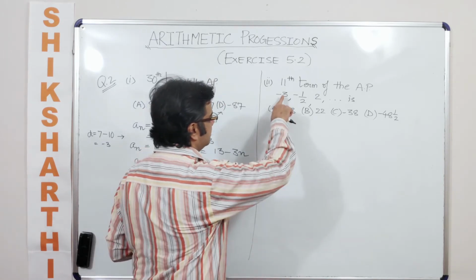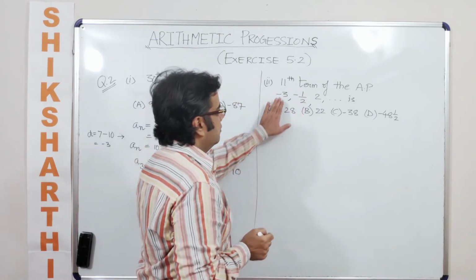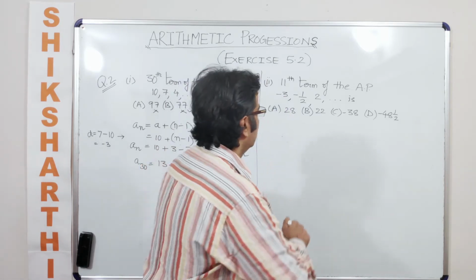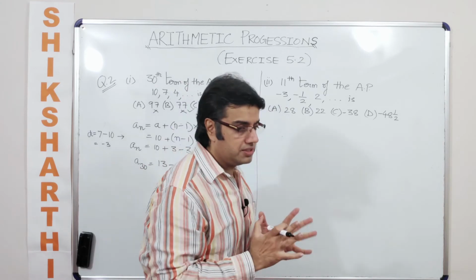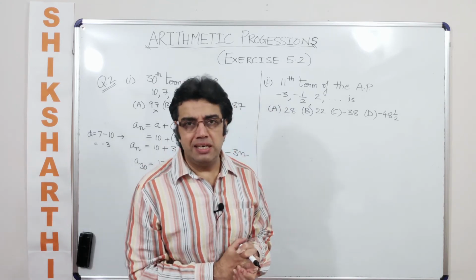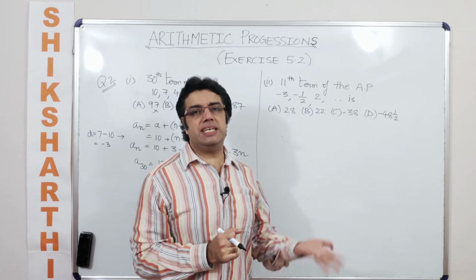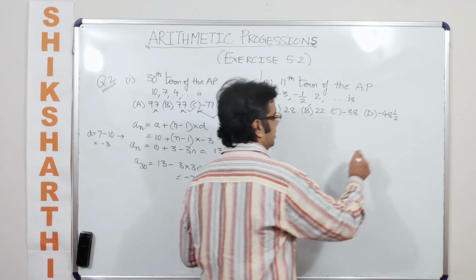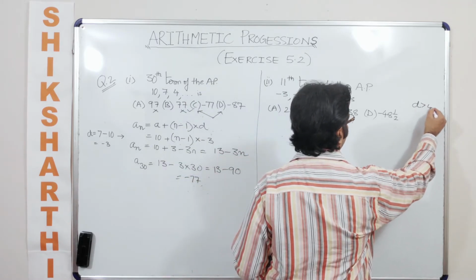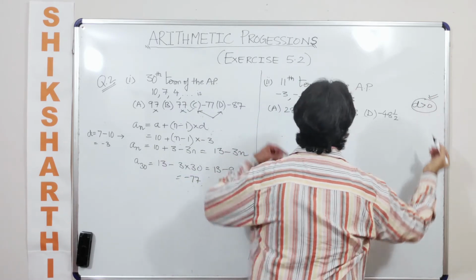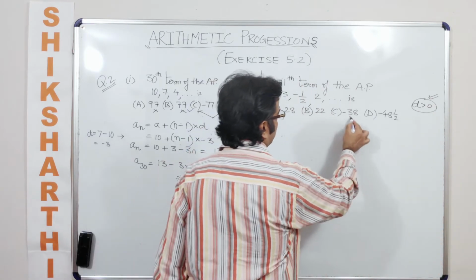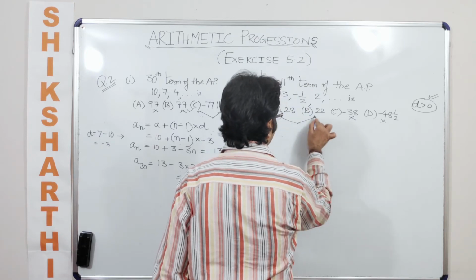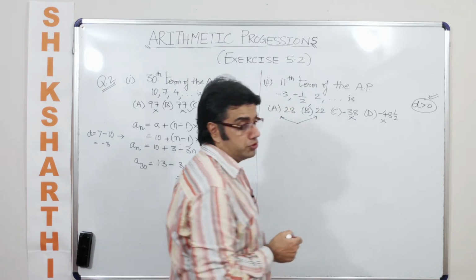Similarly, you'll do the next part here. The next part says this is again an AP, wherein, using almost the same logic that we had used in the first question, the first term of this arithmetic series is negative, right? But the second term also is negative, but the second term is greater than the first term. So the first pre-thought that should come to your mind is that here d should be positive. Now when d is positive here, you cannot have a negative answer in the 11th term. So the answer has to be one between these two option choices only.